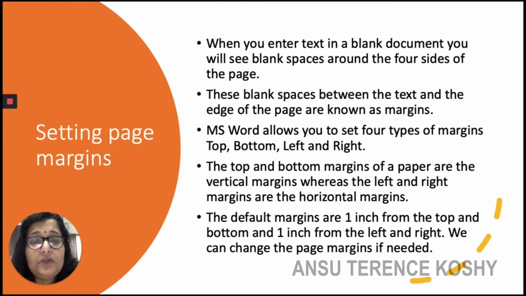The default margins are 1 inch from the top and bottom and 1 inch from the left and right. We can change the page margins if needed. That is, if you take a Word document as it is, you can see that there is a 1 inch space on all the four sides. But that is the default value. You can change it into other forms too.